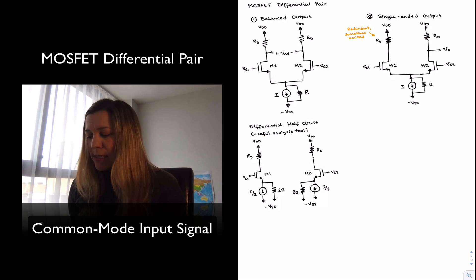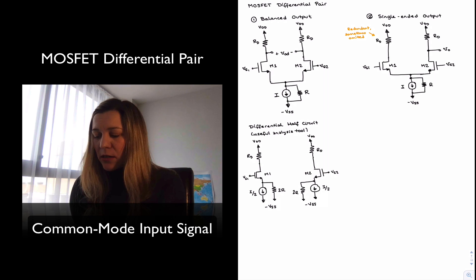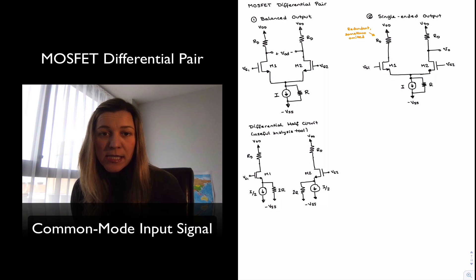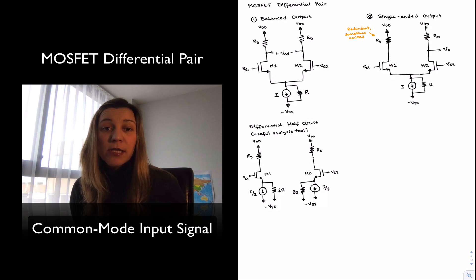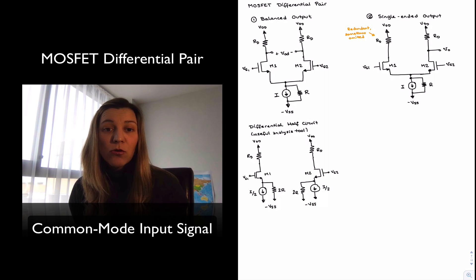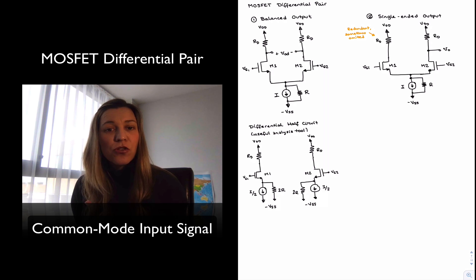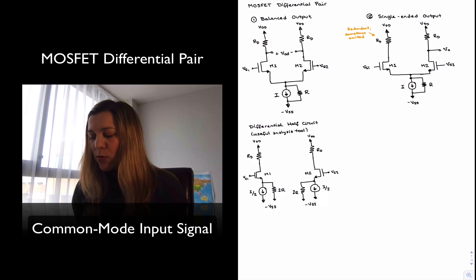Another thing to notice is that I have represented my current sources on the tail end of the circuit as non-ideal sources, meaning they have a finite output resistance labeled R. The reason is that the output resistance of the current source at the tail actually plays a role in determining circuit performance — we're going to see its effect in the CMRR, the common mode gain, and other circuits. I represented it as an ideal current source in parallel with its output resistance: that's the Norton equivalent or model for our tail current source.